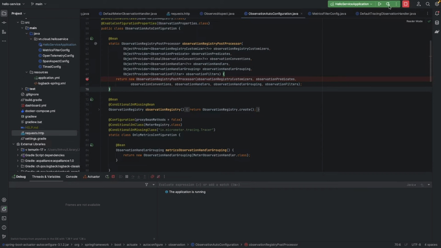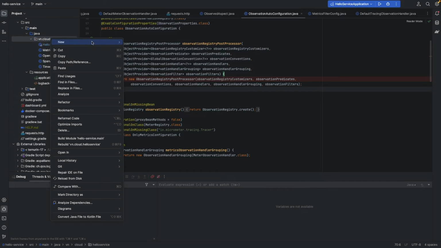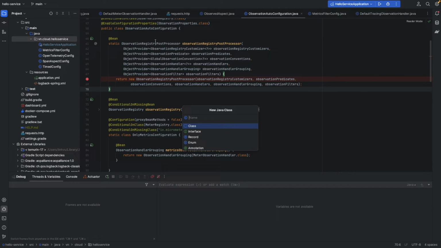I'm going to stop this, and to register our own observation handler, what we need to do is create a new class. Our name is, for example, just a simple LogObservationHandler.